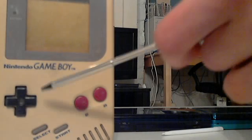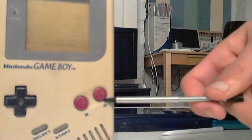That's the control pad, so if you've played any of the other handheld games, then you probably know what that does. Now, there's only two buttons here, A and B. They haven't even thought of an extra two, the X and Y, yet. There's the start and select buttons here, and they do what they're meant to do. They go to the menu for start, and select is basically the same as A.